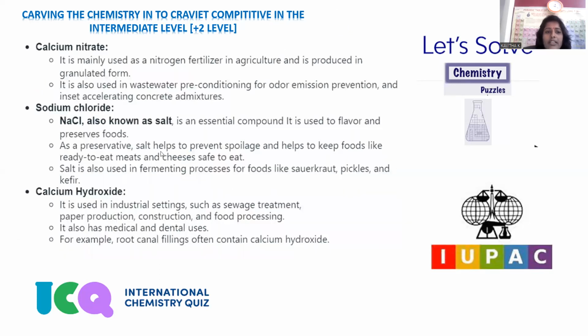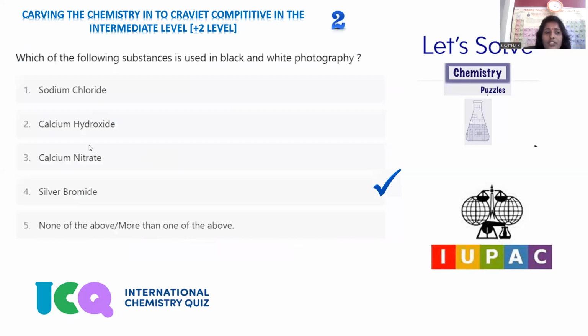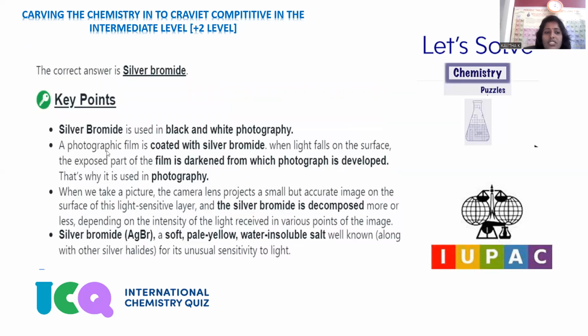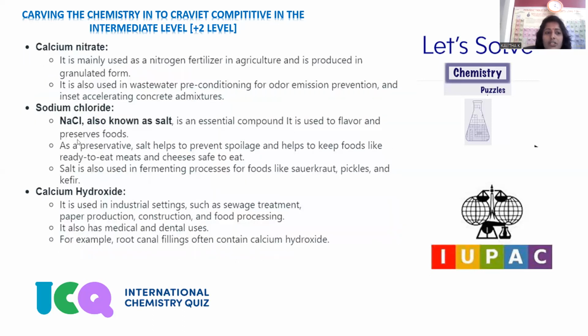Let's move on to the other components provided in the options. Sodium chloride is used as table salt in general. Table salt is a very essential component of the food diet, and it is also used to preserve foods. If you take pickles or anything else, we can conveniently store them for a longer time due to the presence of sodium chloride only.